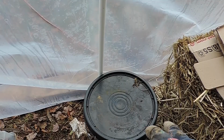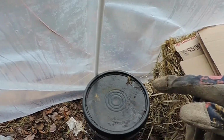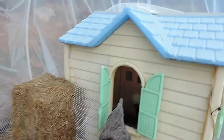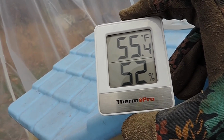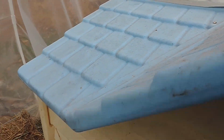It's outside, it's in the hoop house, and it's a little bit warmer in here, but it's not warm. So it's gonna take a little bit longer for that to finish. The temps in here tend to be 10 degrees warmer than outside. So that's about right. It's in the 40s out there, so it's 55 in here. Comfortable enough.